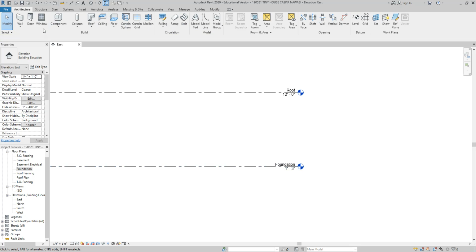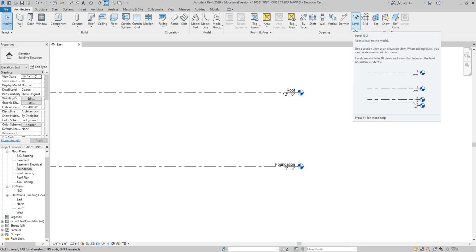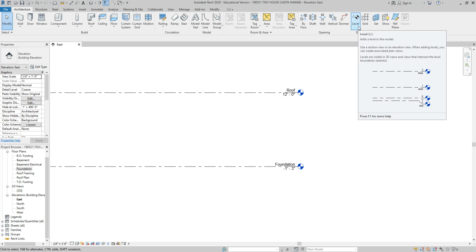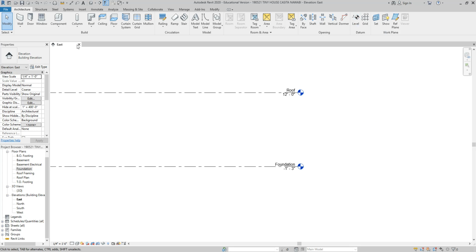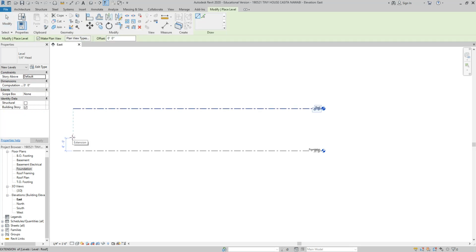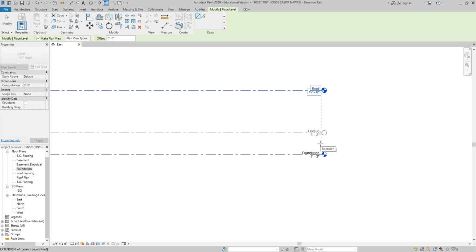So the long way of doing it is in architecture. Do you see that there is a level icon? Okay, so architecture, level. When I'm hovering over it, what's the shortcut icon for it? LL. So there's two ways right there. Architecture, level, or LL. Let me draw it up real quick. So to add a level, you come into your elevation and you type in LL. And I always draw from left to right because it starts with it on the left side and then goes to the right. Does that make sense how it drew it?